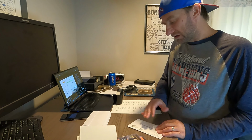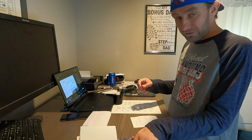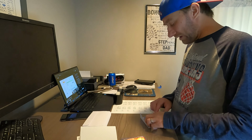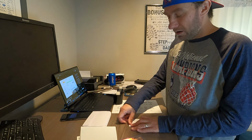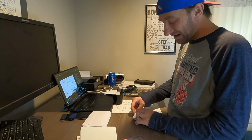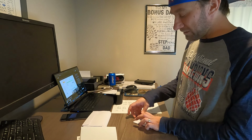And I think most sellers that look at this low end, long tail, think, I'm going to list as many cards as I can. When they move, they move. We understand that. We're okay with that. Honestly, do I want to sell Greg Colburn by himself? No, I want that person going to say, oh, you got 5 Greg Colburns. Let me bet that. Because then my price per card ROI actually goes up. So those are the buyers I'm looking for. But in the meantime, I'm going to give myself enough chances to where, yeah, I'm going to sell a lot of these single cards, but the stuff does move.